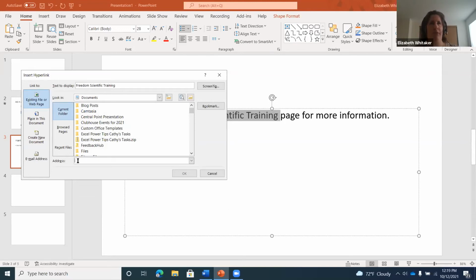I'm going to go ahead and type it in. https://freedomscientific.com/training.